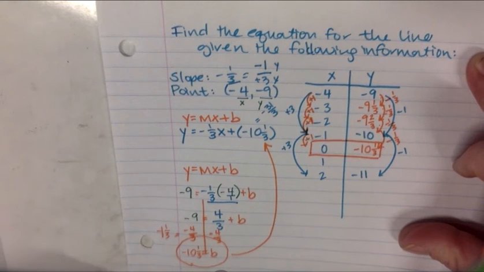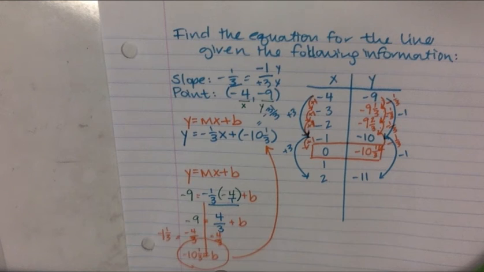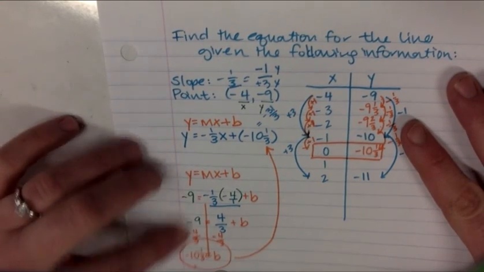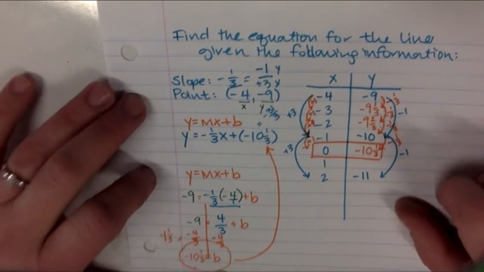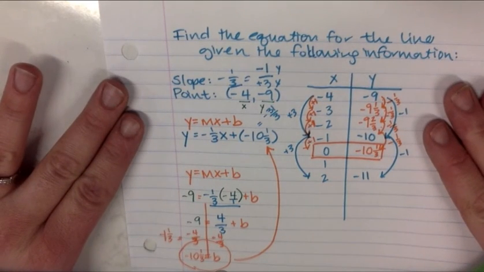I apologize that it's a little blurry down here. This is very much a proficient level problem. You might have looked at it and said, oh my gosh, I can't believe you're making me do fractions. I can't believe you're making me do fractions with an algebraic equation. I can't believe you're making me deal with fractions in this table. This is 100% what an 8th grader is supposed to be able to do.